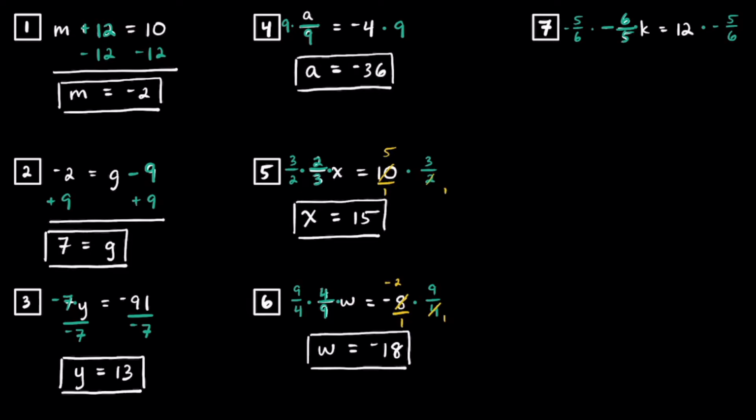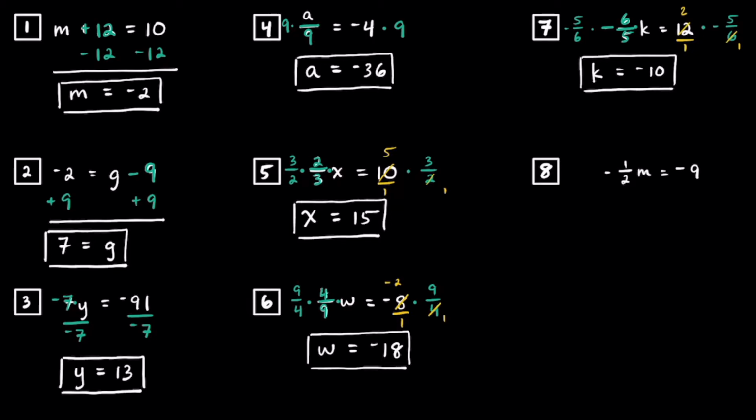So on the left side, those fractions, the reciprocals, will cross cancel. We're just left with 1, or 1k. I'm just going to write k on the left side. And on the right side, 12 as a fraction is going to be 12 over 1. That 12 and 6 can cross cancel to make 1 and 2, since 6 goes into 12 2 times. And that 2 times that negative 5 is going to equal negative 10. So k equals negative 10 would be the solution to this equation.